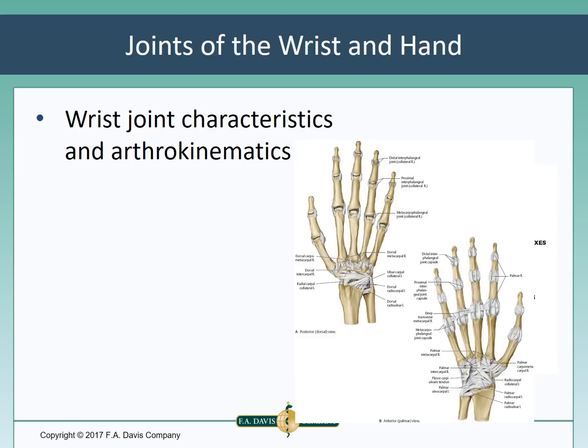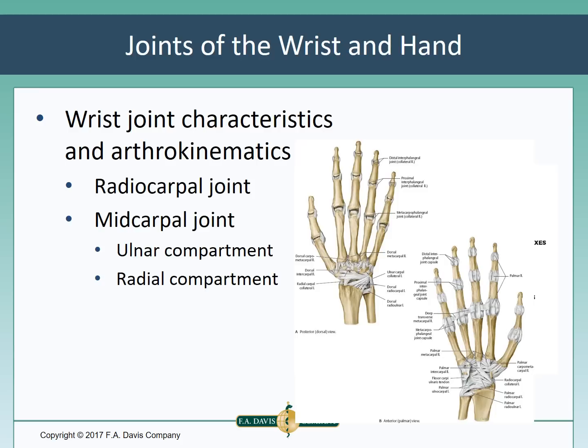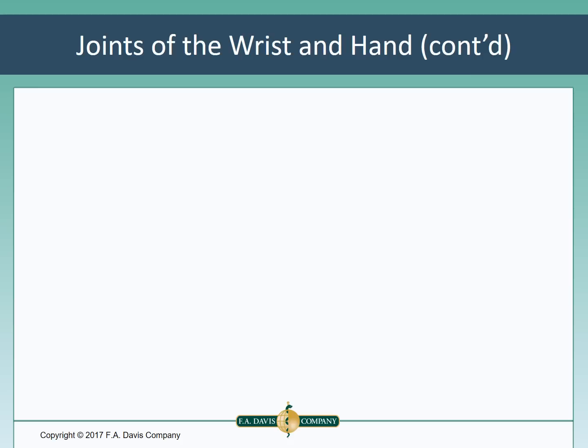So this is why people are like, oh my gosh, it's a lot of numbers. How do I remember it? Part of the hand does one thing, part of the hand does the other thing. This is why people give up on the hand, because it sounds so complicated. But it just follows your articulation rules as you have seen before. You just have to be really good at looking at your anatomy and asking which side is convex and which side is concave on each of the proximal row and the distal row of carpals. So I challenge you to get better at looking at those things. I already talked about those, so man, I am ahead of schedule already. Woohoo! All right, moving on.